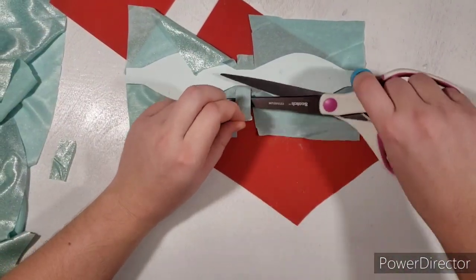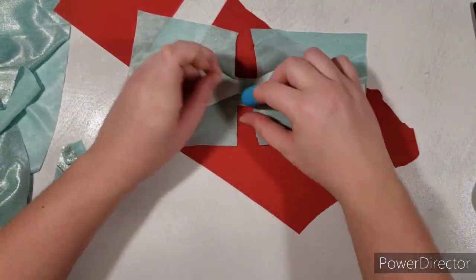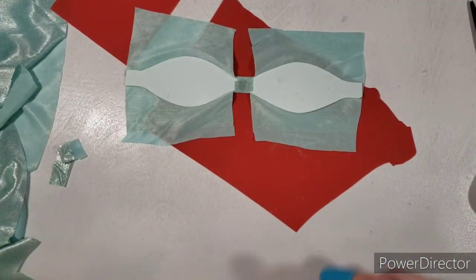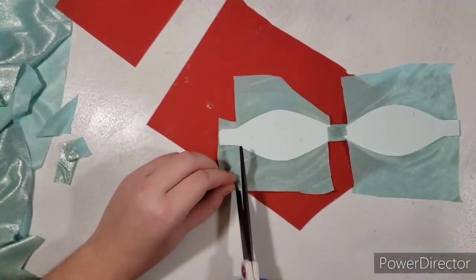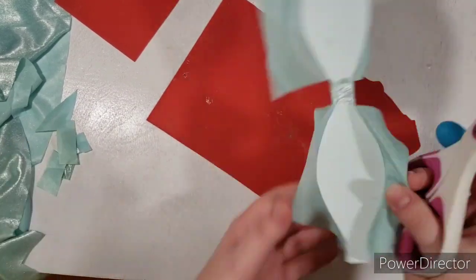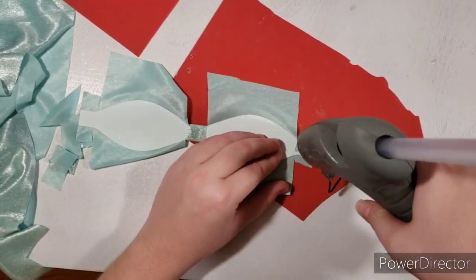Anyway, I cut the fabric and all these little cuts and divots and all this stuff, and then hot glue it around the back. I wish I had gone farther on the lenses of the sunglasses shape, because there's a bit of a gap you can see in. It's a big bow and it's got a lot of shape, so I cut, hot glue, and then like I did for the middle part, I'm going to put the extreme glitter stuff.